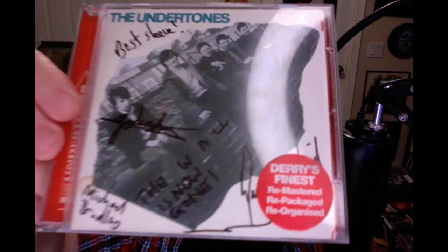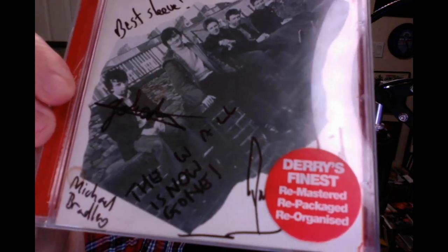I was actually very lucky. I saw them during their reunion tour with Paul McLoone on vocals, but I met Damien O'Neill, and he signed this for me, and he took the CD back and had Michael Bradley and John O'Neill sign it as well. So I really doubt if any of the actual band members will watch this, but Michael Bradley and John O'Neill, can you verify those are your autographs, or was Damien just being nice and he went around the corner and signed them real fast? Either way, I'm okay with it.